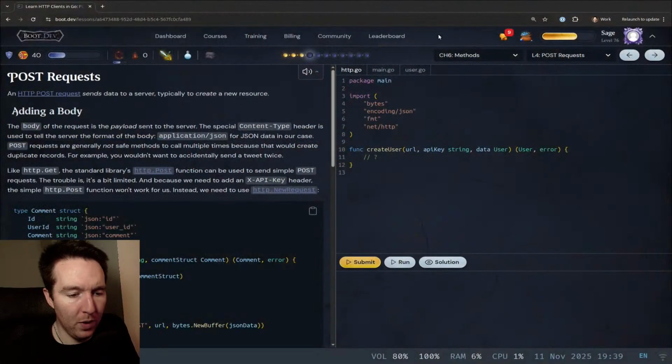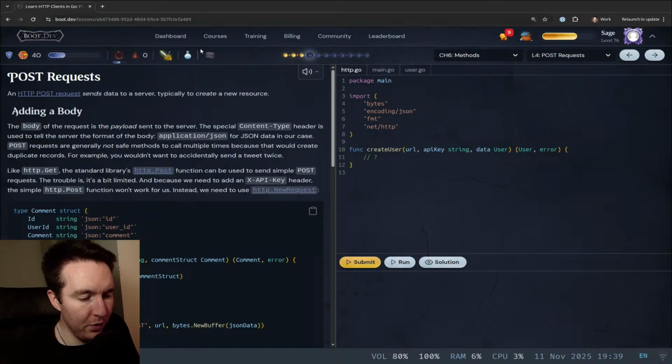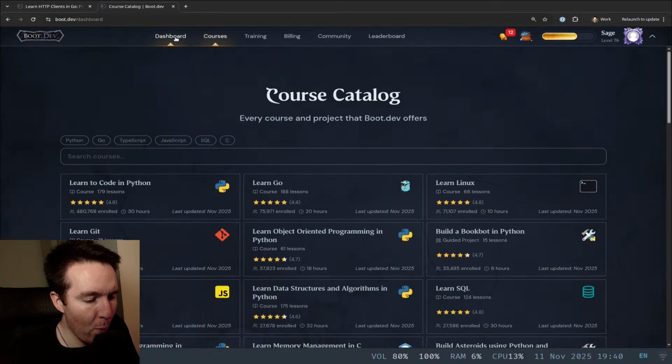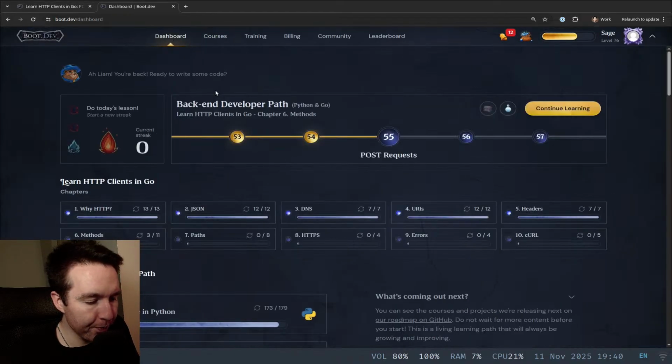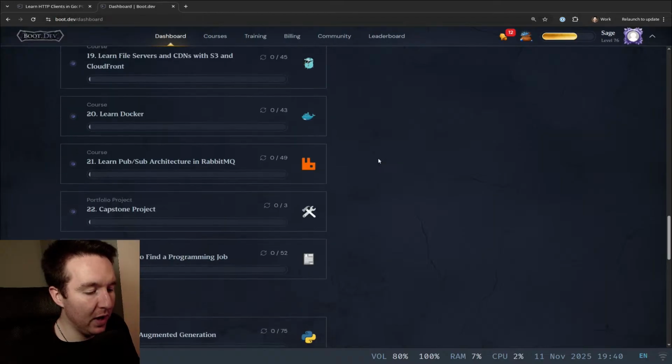Right, we'll leave that for now. I'll update this another day. Okay, so we're on chapter 6 out of 10 of the course, Learn HTTP Clients in Go. So we're on 14.